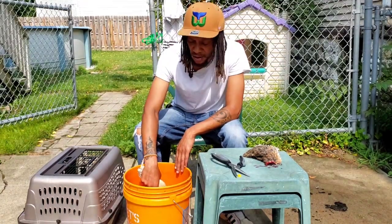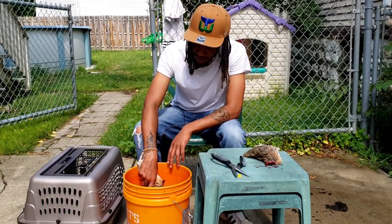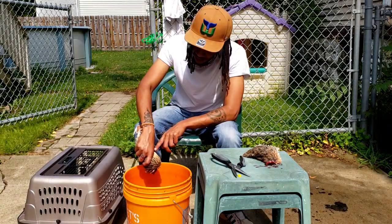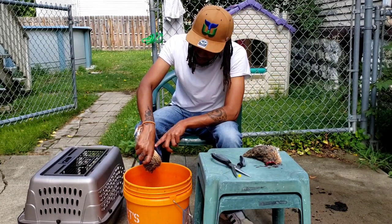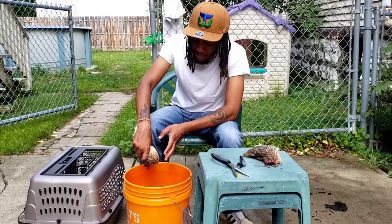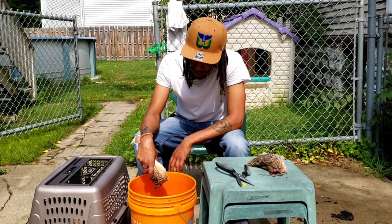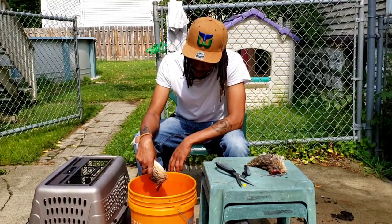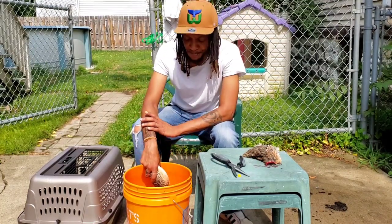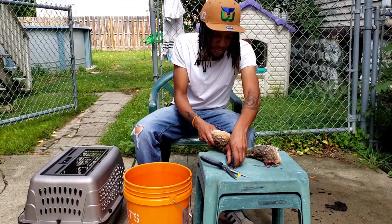You want to hold the quail down in the bucket so it drains all the blood out. Of course there will be some movement — that's just nerve reaction, it's perfectly natural, and it might last for up to a minute. What you're going to be looking for is the plumage will relax after it's all said and done, after all the nerves are settled. The plumage will draw in closer and then fall a little bit out and be nice and loose. We want to get as much blood out of the bird as possible by hanging them upside down.